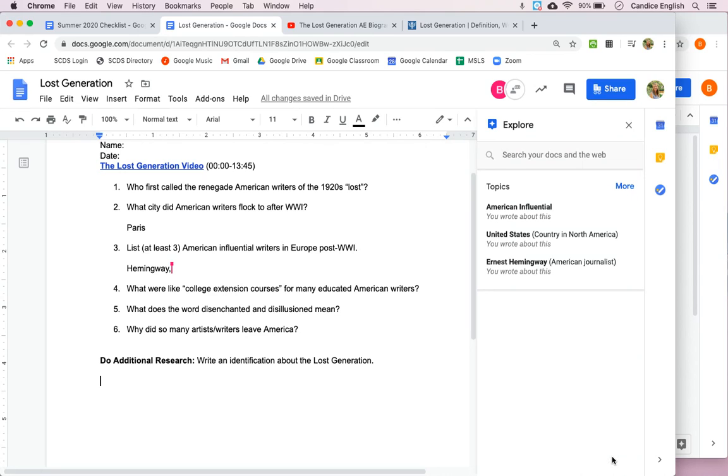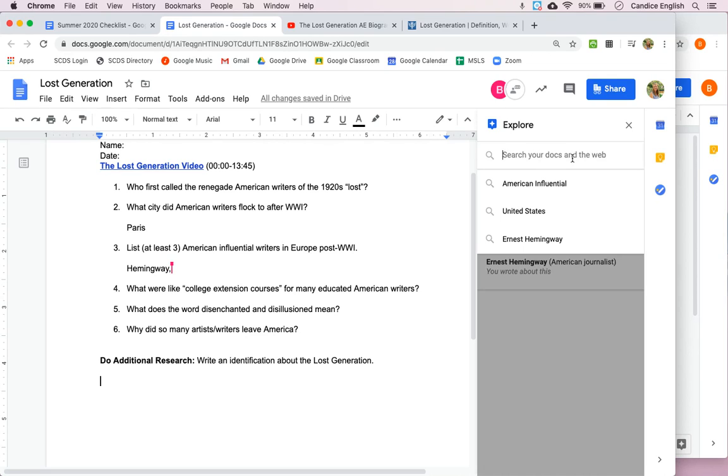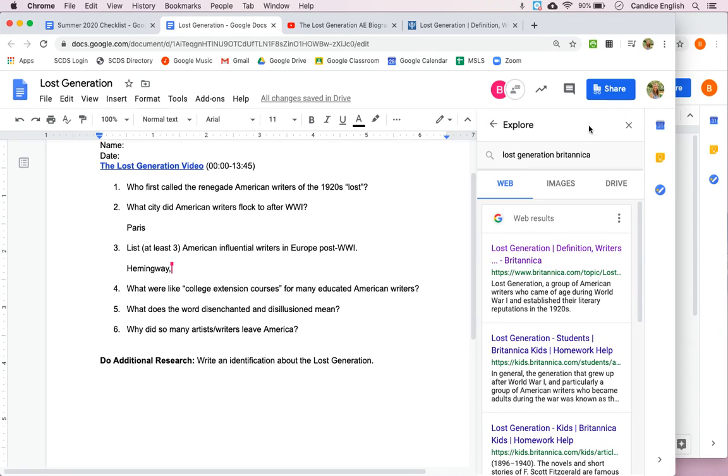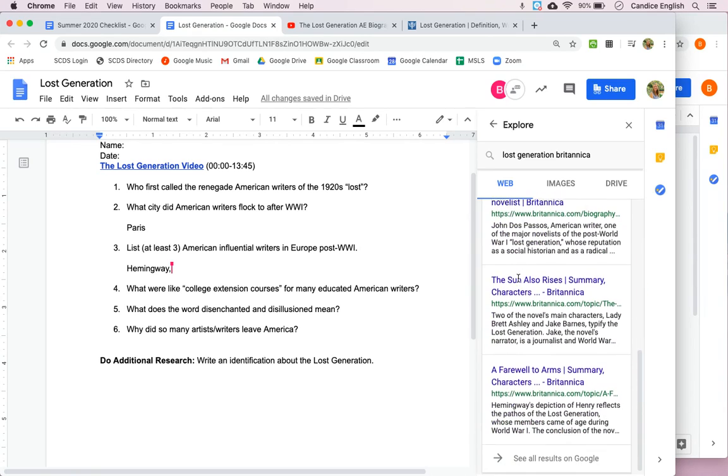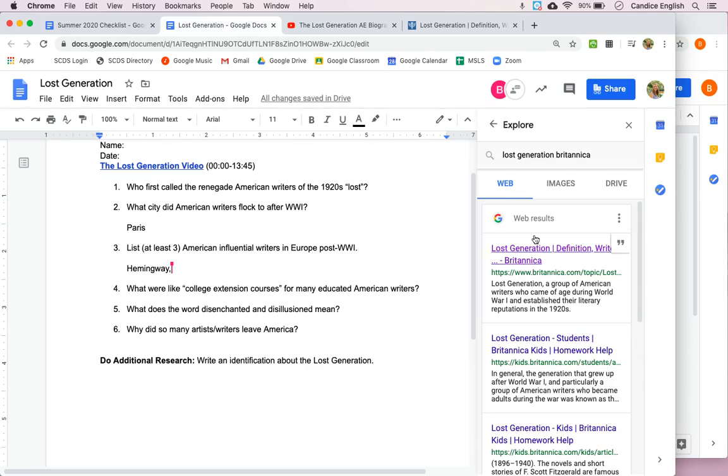It's also located in Google Slides and can be very useful as you are putting in images, but also looking up information or research. So if I click on that button, I can type here, and I actually already knew that there was a Lost Generation article in Britannica. So I'm just going to type in Lost Generation Britannica, simply because I knew that that already existed. And I see that this article here is actually one of the ones I had already looked up, but there's plenty of others as well. Notice there's a lot of articles here to choose from.